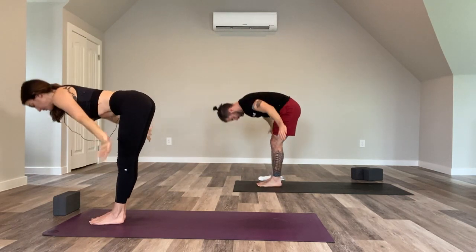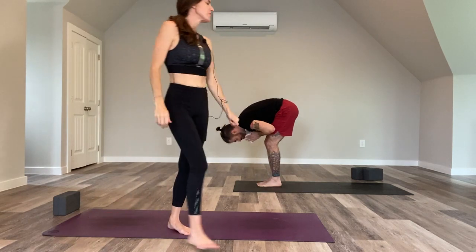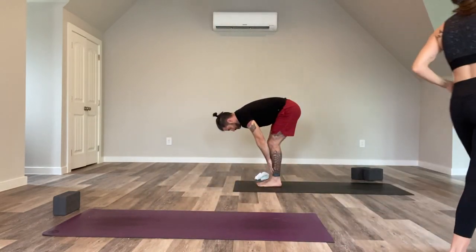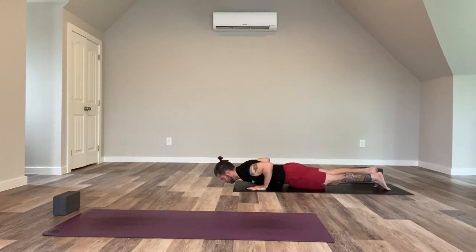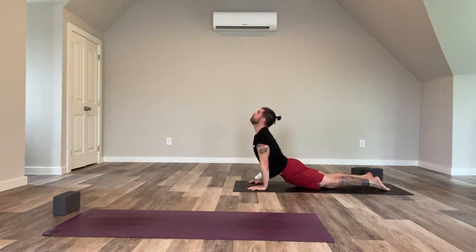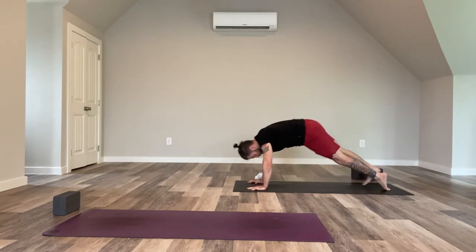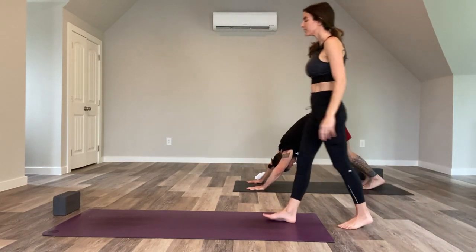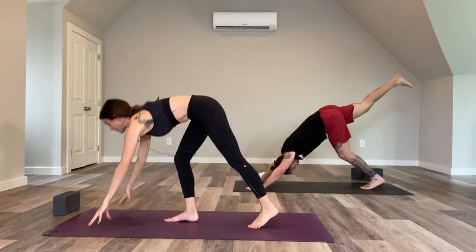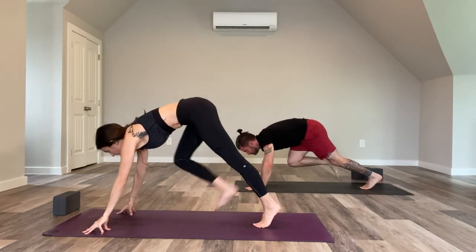Exhale, forward fold. Inhale, halfway lift. Exhale, hands down, feet back. Optional vinyasa. Back to that downward facing dog. Inhale, we're going to send that right heel high. Exhale, step the right foot between your hands, warrior A.